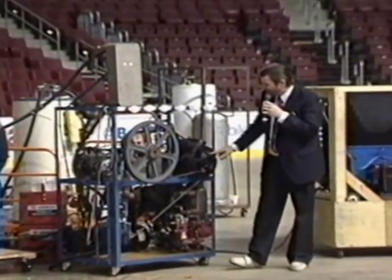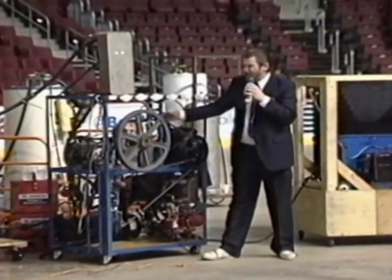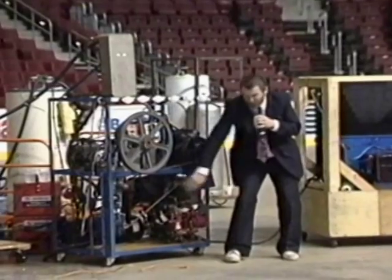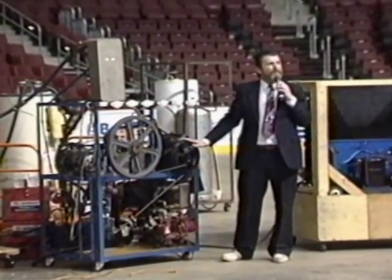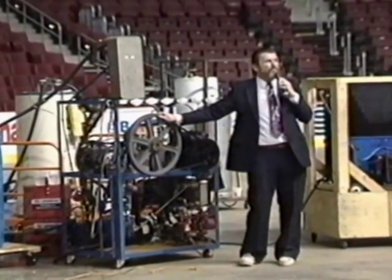This wheel right here with a pulley on it is connected to the shaft, and so that is going to turn the compressor. So the motion going back and forth turns the wheel that drives the compressor that gives us the heat to put in the boiler so that the motion back and forth can drive the compressor. So in essence, the compressor is driving the wheel, and this wheel is driving the compressor that turns it. These two are driving one another.